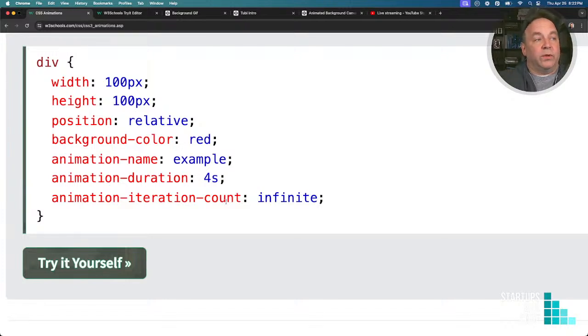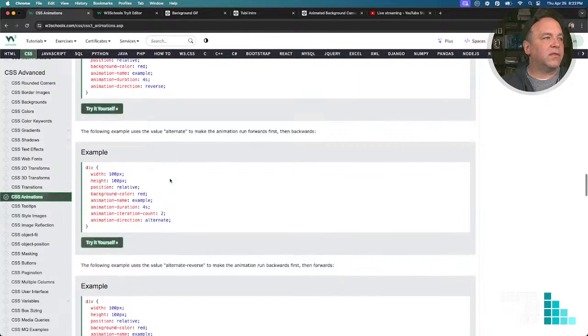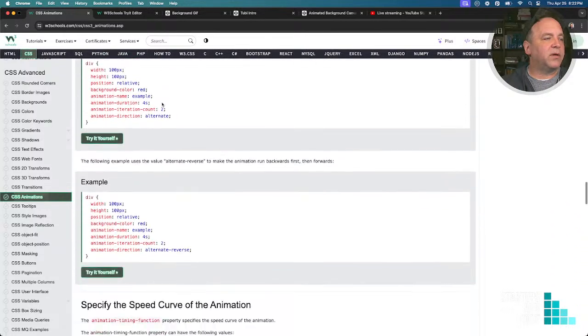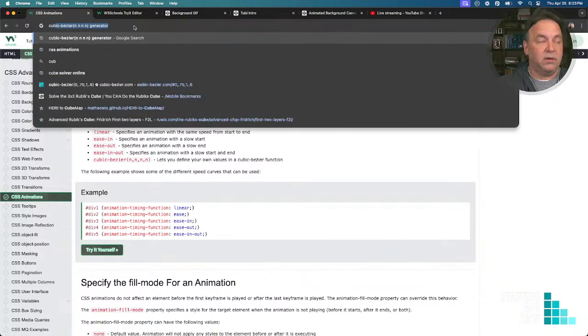Or you can do it all in one line, which is kind of a shortcut, which makes it a lot easier. There's the reverse that it was talking about. And then the speed of the curve, right? So on a cubic Bezier curve, you can actually write your own algorithm. Now everyone's like, oh, that cubic Bezier curve, how do you actually do that? Well, guess how I do it.